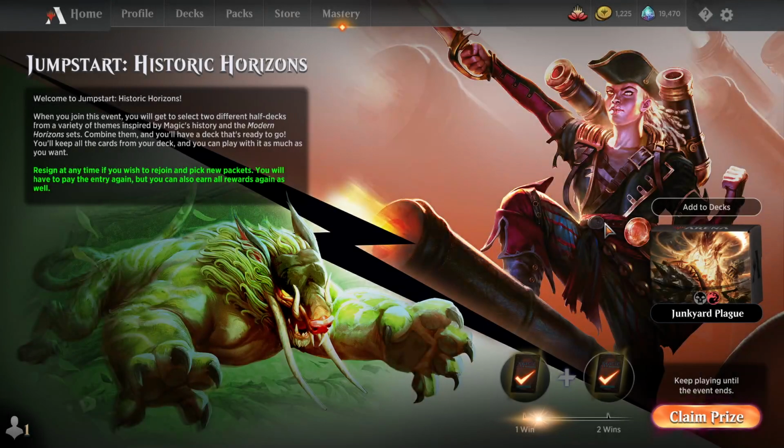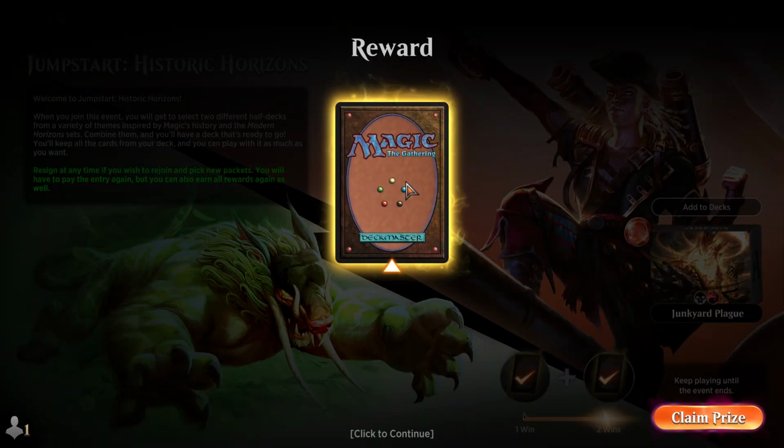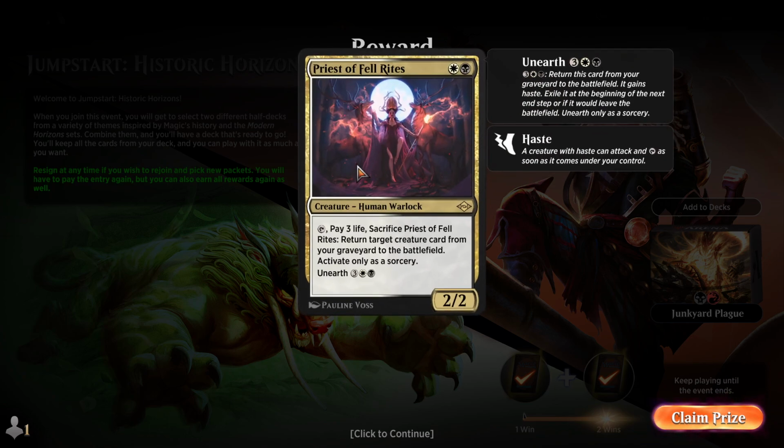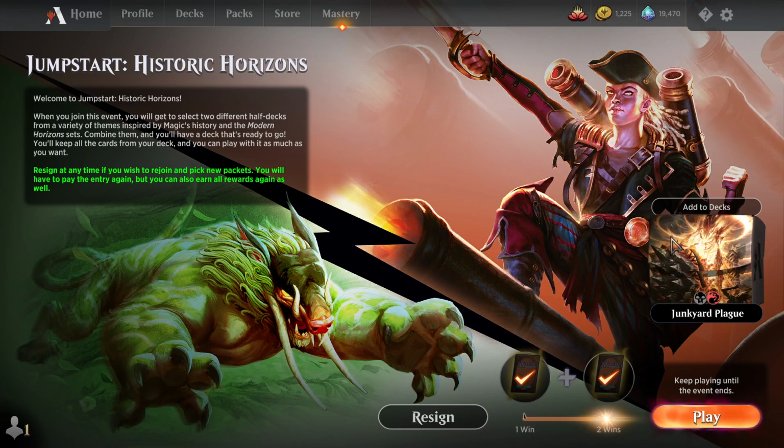And now we get to take a nice peek at our deck and see what our rares were, because we didn't actually get to play with any of them, I think. Ooh, Priest of Fellrights. This card is really impressive. I've been terrified every time my opponent has played it, because it's 2 reanimation spells in 1. They sacrifice it, bring their best creature back from the graveyard, and then they can unearth it for 5 mana to do it all over again later in the game. Really impressive card. Very cool stuff there.